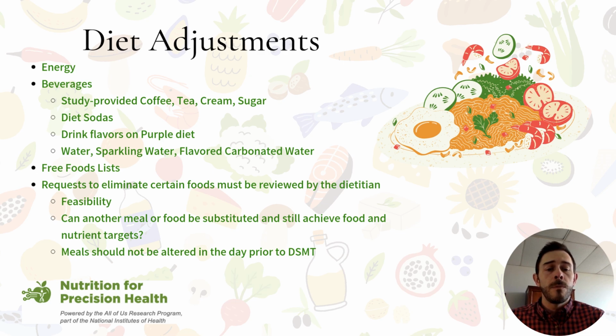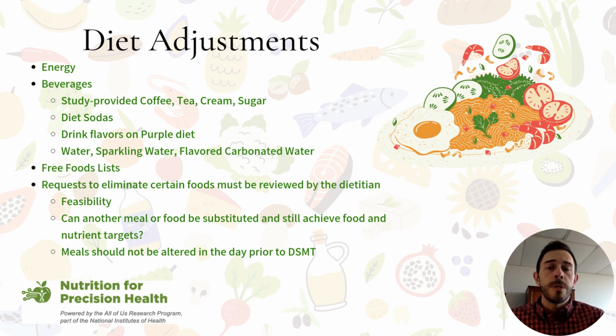So there is, within limits, a certain amount of coffee and tea along with the cream and sugar to go with those beverages that participants could have or not depending on their preferences, and those would be provided by the study and tailored to the request of the participants, again within the allowed parameters of how much of those would be offered per day. In addition to that, each participant will be allowed to have 1 diet soda per day if they choose to do so. That is not provided by the study, but that would be on their own to provide to themselves as long as it's 1 per day, and it is, of course, a diet soda.